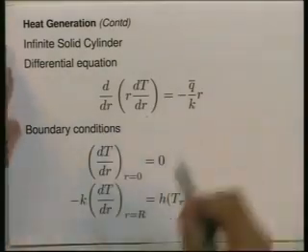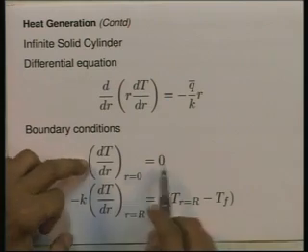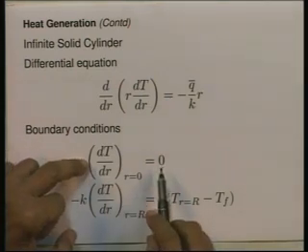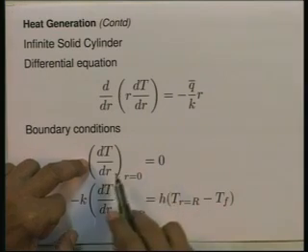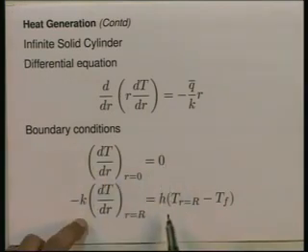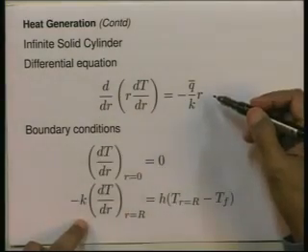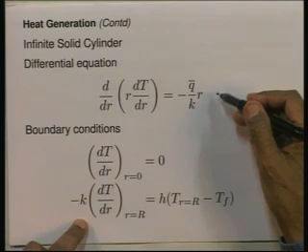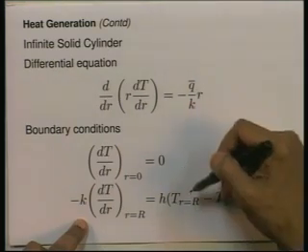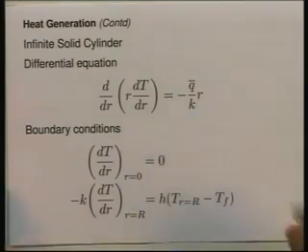The boundary conditions now are: one boundary condition is at the center line, the symmetry condition. Because we have symmetry at r equal to 0, dT/dr must be equal to 0. The other condition is at the circular face, r equal to R: minus k dT/dr at r equal to R is equal to h times (T at r equal to R minus T_f). Solve this, that means again like we did for the slab, integrate this twice, put in the two boundary conditions and obtain the two constants of integration, which I will skip this time because it is very similar to what we did for the slab.